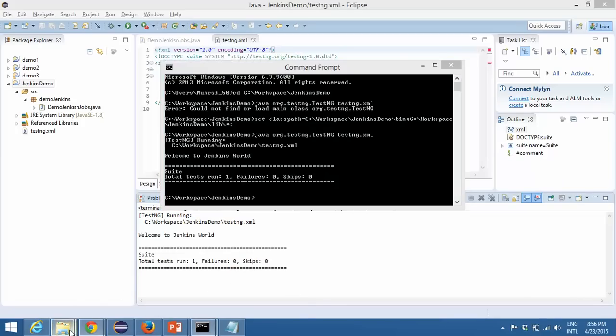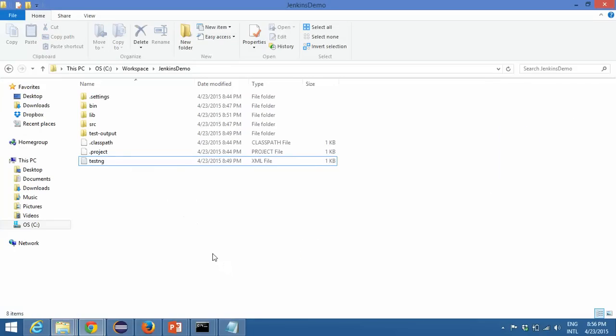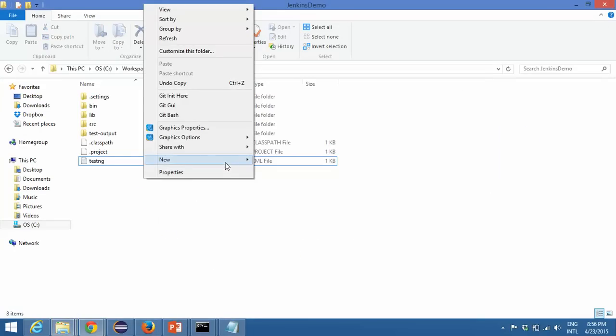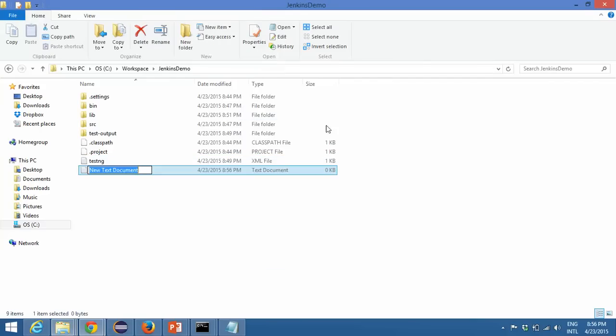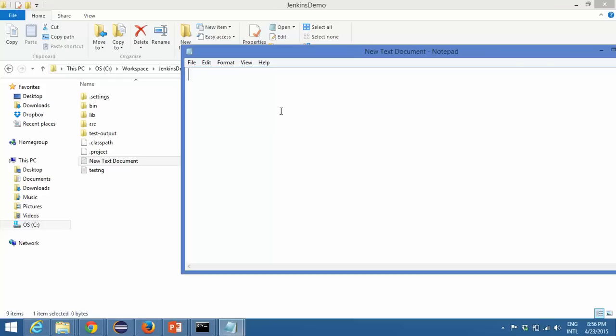Now what we have to do, we need to create a batch file for this. So let's start a fresh notepad. Here you need to type some basic commands. First java hyphen cp for class path, bin binary folder location, semicolon, lib folder slash star. It means our binary files and libraries are available inside our project home directory itself. Then again the same thing, org.testng.TestNG. Make sure T and N G are capital, and the XML file name.